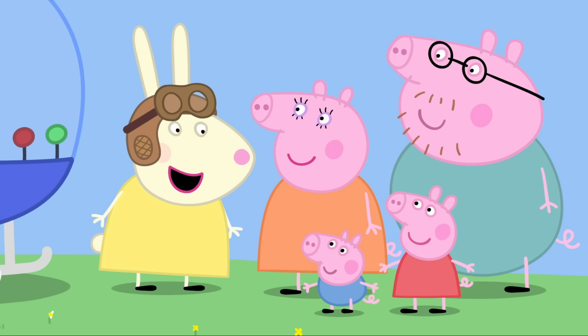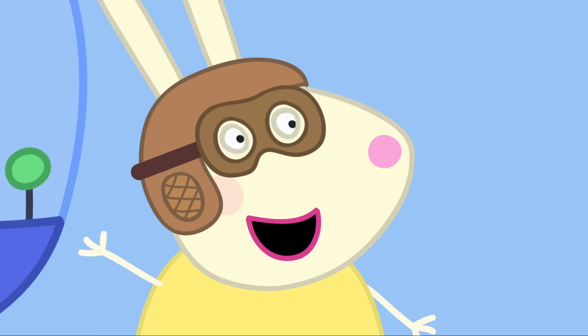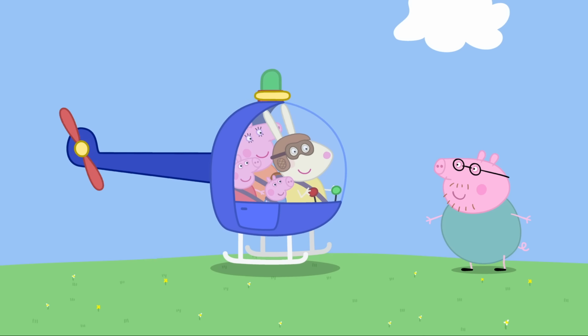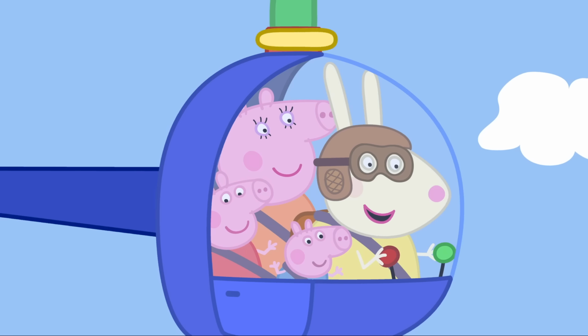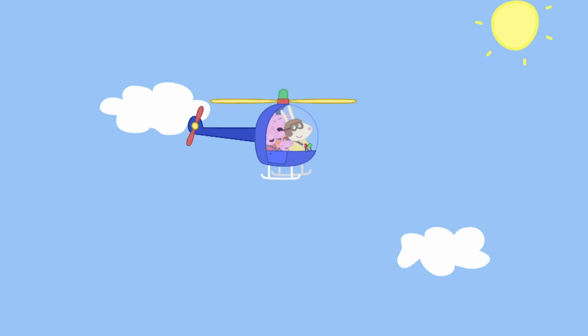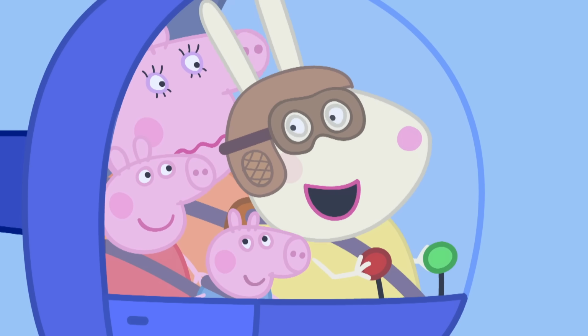Would you like to go for a ride? Yes, please. OK, hop in. Oh, dear. There's no room for me. Never mind. I'll watch from the ground. Daddy Pig doesn't like heights. Whee-hee! We're going up in the air. Yes, it can go straight up. It can go straight down. Whee! It can even loop the loop. Whoa!